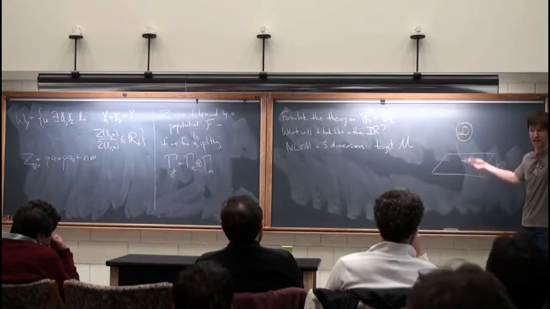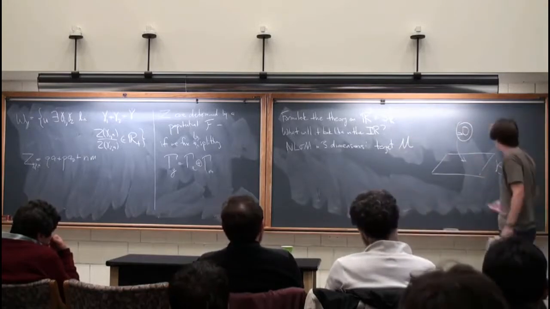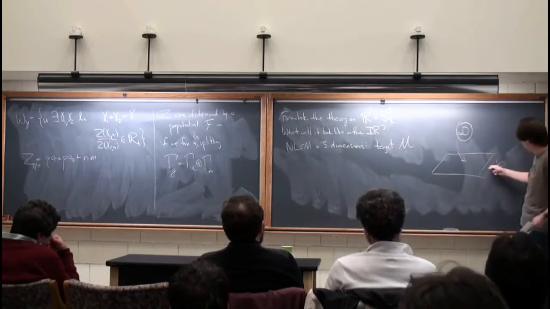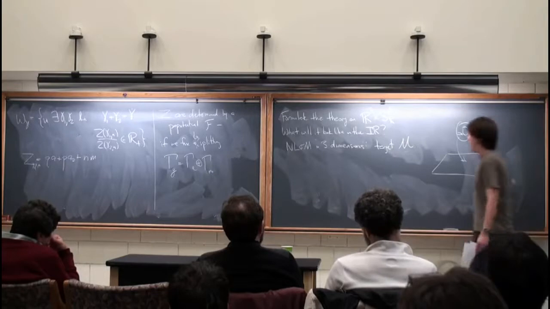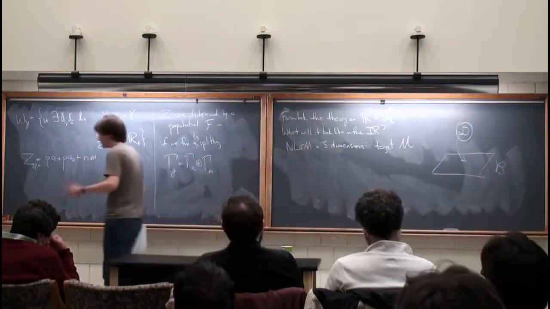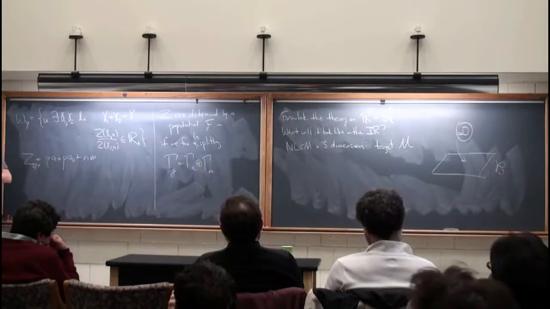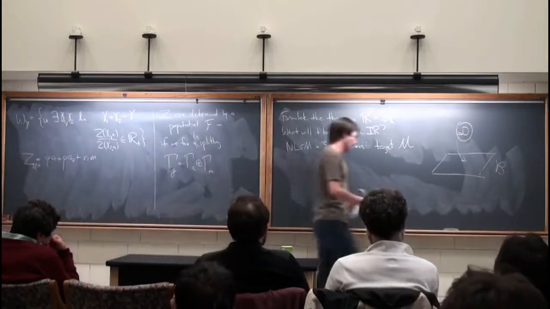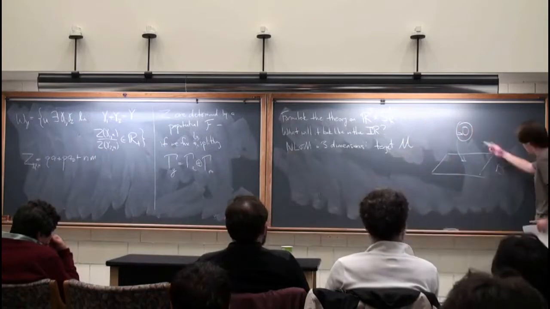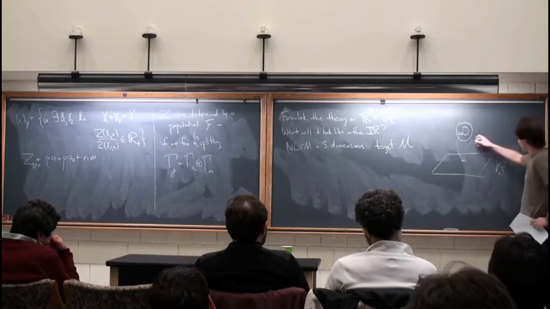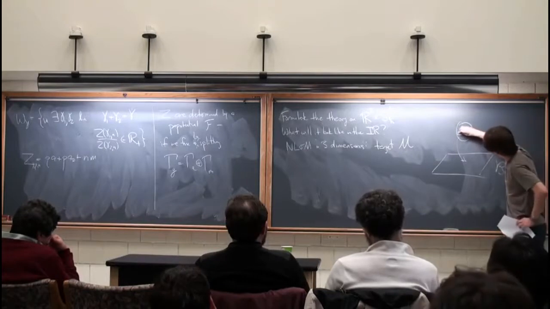So what are all the scalars that I have in three dimensions? Well, first of all, I have all the scalars that I had in four dimensions. They just reduce to scalars in three dimensions, and that's this B. And then on top of that, I have the stuff that came from the gauge fields. If I have a gauge field in four dimensions and I reduce it on the circle, then it has a Wilson line. So I get a scalar in three dimensions, which is the Wilson line of that gauge field, and that's a circle-valued scalar.